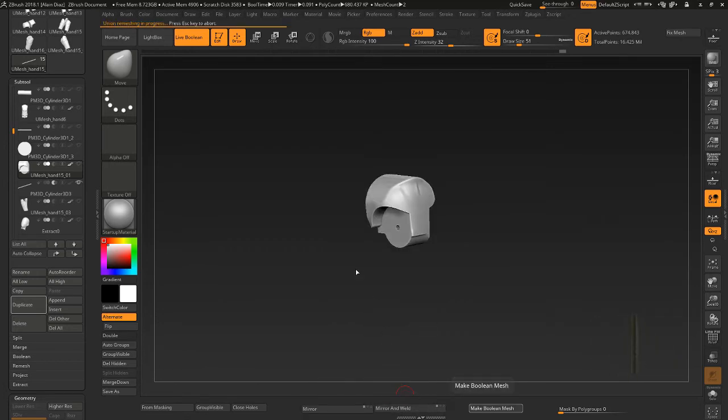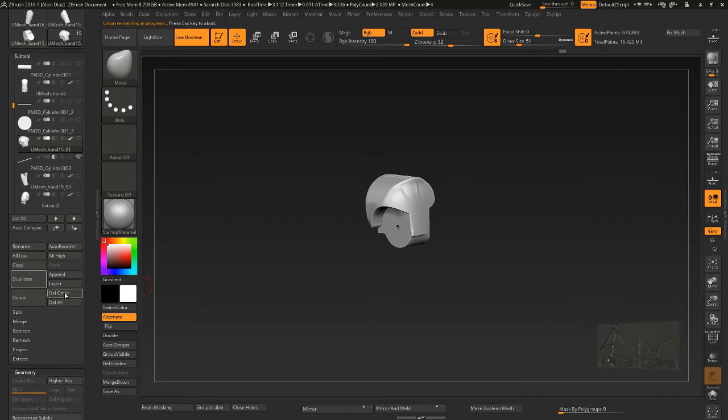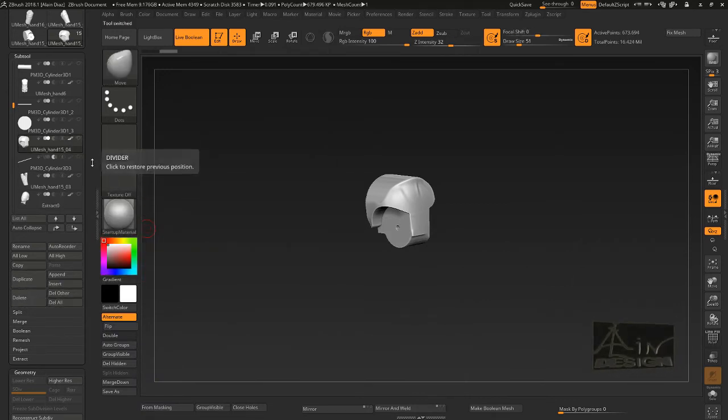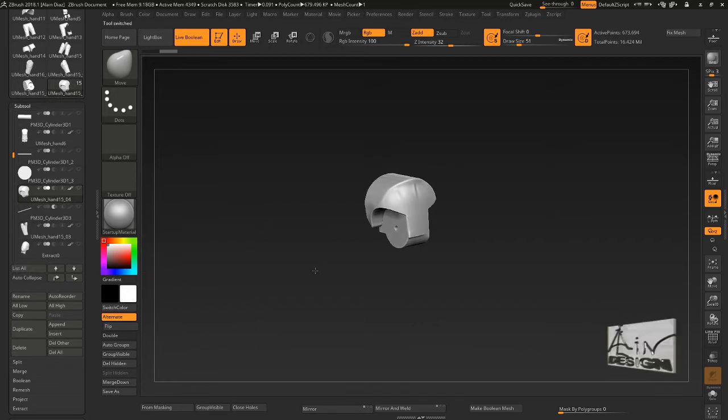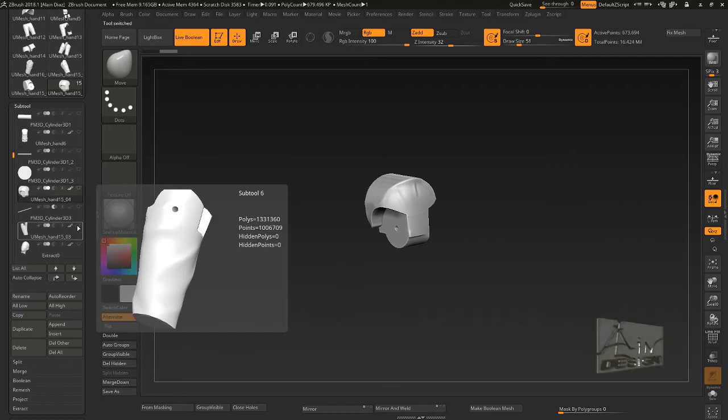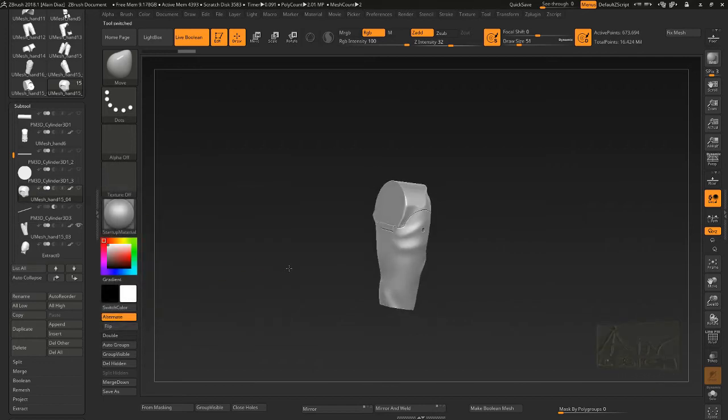Make boolean mesh. Okay. Insert. Here it is. Here's the old one. Delete that one. Remember, we have all this saved, so if we somehow need that again, we can just revert to that old file. Okay, so that's good.